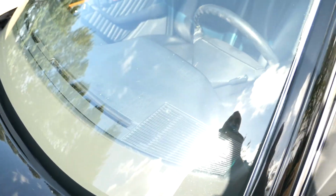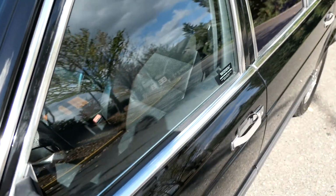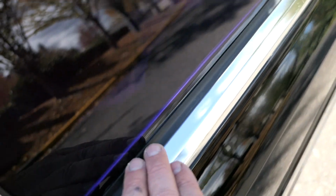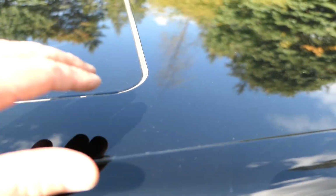It's just almost impossible. All glass is original. Has the Mercedes logo. Kind of tough to show with the camera, but there you go. There's no cracks or chips in the front windshield or any of the glass. All the rubber sweeps are in really nice condition. The sun's coming out and making it a little difficult to see some of the stuff, but I'll go nice and slow, and then there's tons of pictures that show all this stuff. Sunroof opens with no issues, no leaks.